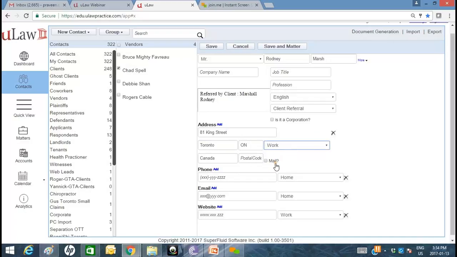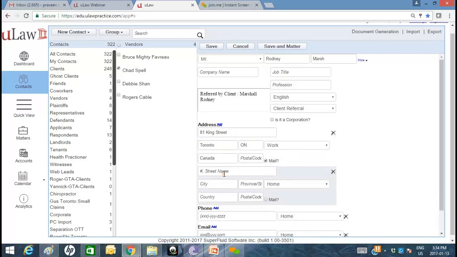But the most important aspect of it is being able to mark that address as a mailing address, if that is the case. Okay? And if you need to add additional addresses, you can click on the Add button, and you can do so. But the mailing address is the address that gets used in court form filling, as well as the billing information that you send across.